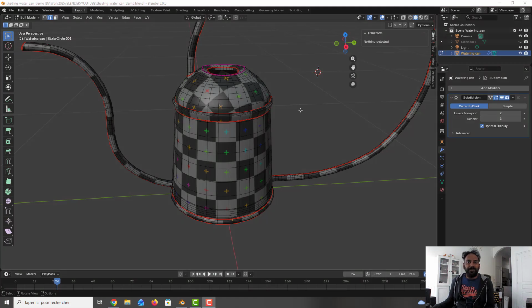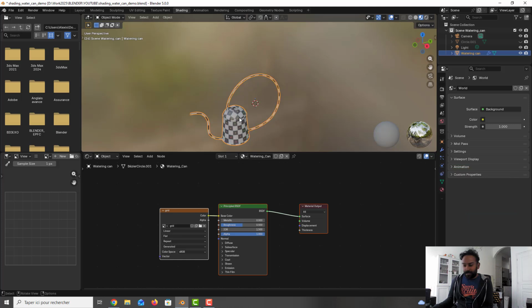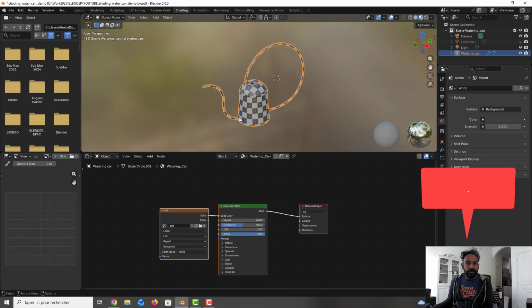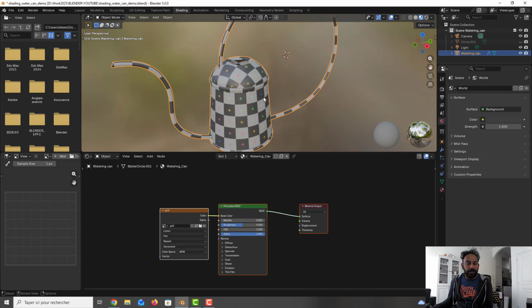Okay, we are in Blender and you can see it's the last state where we did the object. It was with the unwrapping. We can go to the Shading workspace, it's the menu on the top. And as you can see, we have the watering can. We can press Tab to go to the full object and we can press the period key to go a little bit closer. As you can see, we have the object and we are also in the material preview mode.